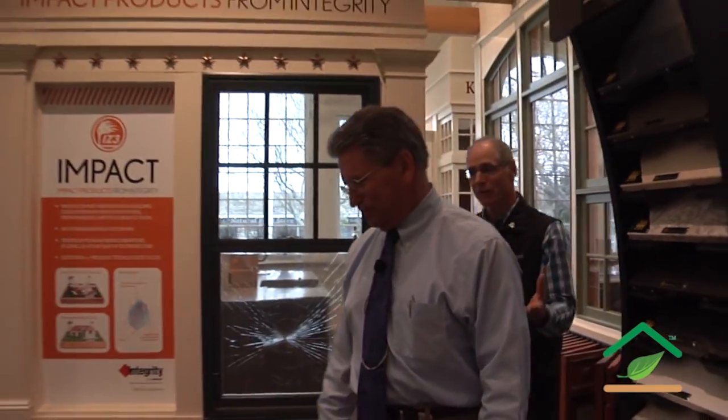Yes. Are there any pitfalls or anything people should think about when looking at interior doors? Usually the thing is you've got to be careful what you pair it with in terms of your interior trim. You don't want a provincial door with colonial trim. Oh, okay. And that's probably the biggest issue that some people have, just kind of matching styles and things like that too.